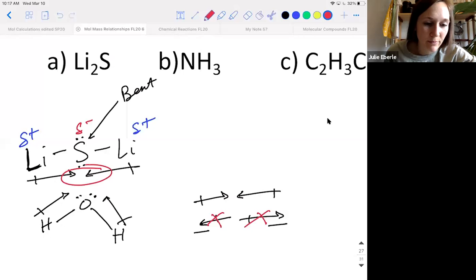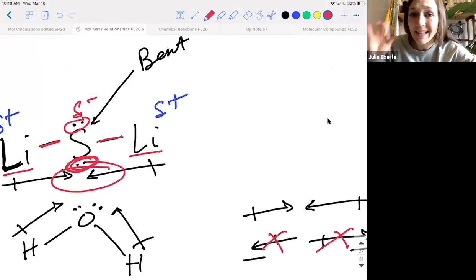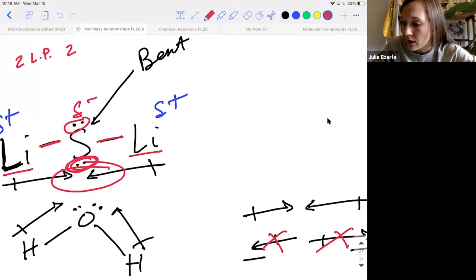So how do we know if it is bent or not? Well, Whitney, if we looked at charge clouds here, I see I've got 2 bonded atoms, lithium and lithium. You could also just count the bonds if you want. 1, 2 right there. And I've got 2 lone pairs on this sulfur, one right here, and I've scribbled a lot down here, but the other lone pair is right here. That's 4 charge clouds, okay? 4 charge clouds, 2 lone pairs, and 2 bonds. That is a total of 4 charge clouds, right?